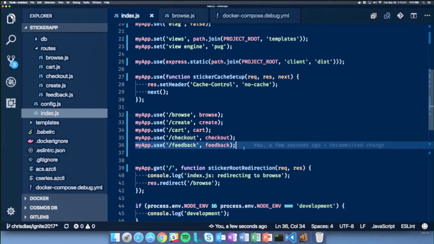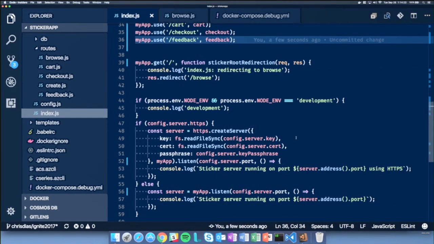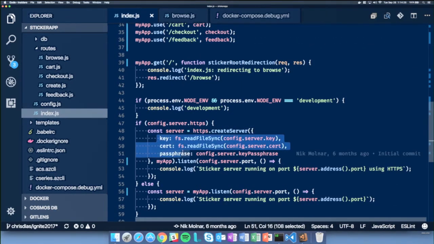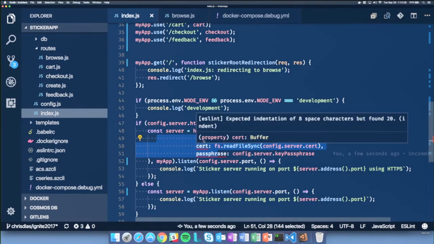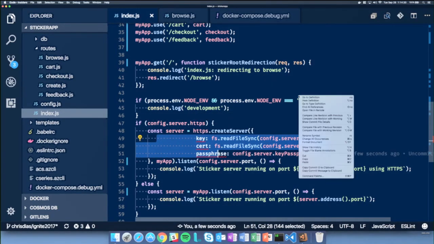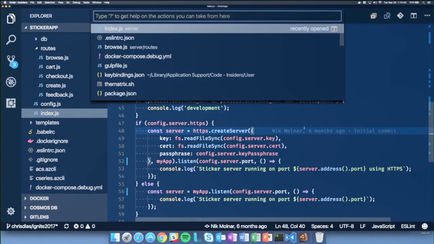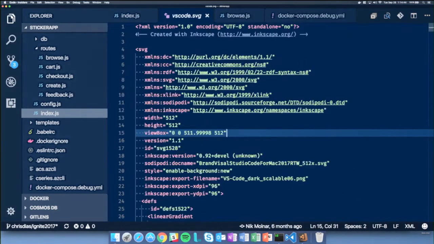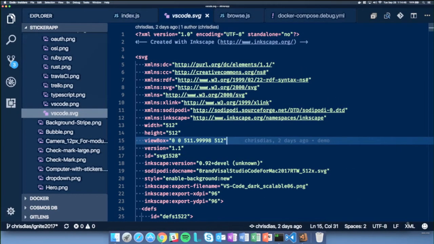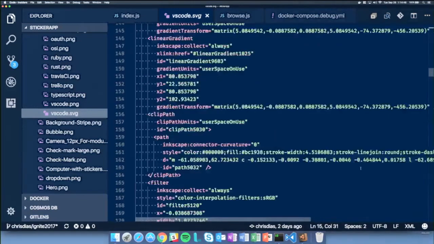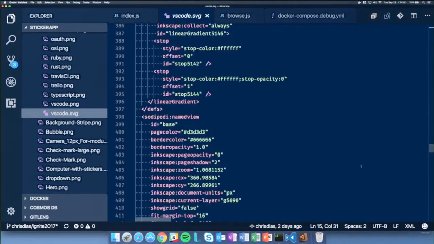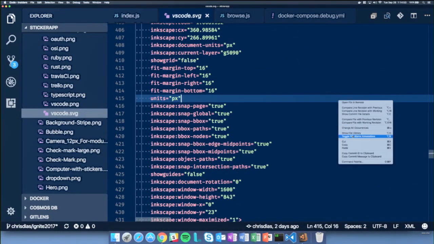The last thing I want to talk about sort of in your code is formatting, right? And so if I come in here and let's just tab this over a little bit, I should get some nice ESLint errors. But if I right click, and of course in here, I can do a format document, right? And that'll do the formatting for me. Now, a lot of language extensions will have formatting built in, but there are some by default that we don't have. So I've got an SVG file in here, that's the VS Code SVG, and this really comes up as an XML file. And if you've ever read SVG files, they're pretty deep. But if I right-click on here, there's no formatting, right?